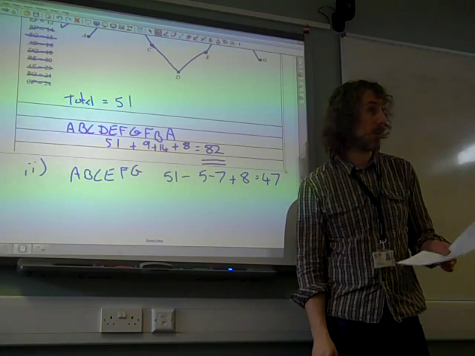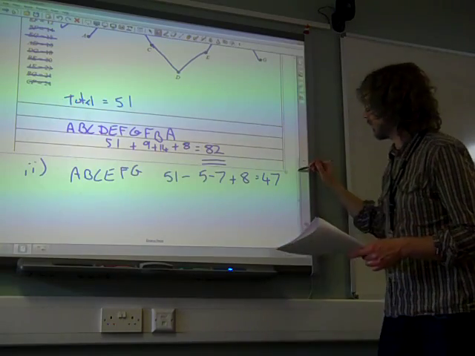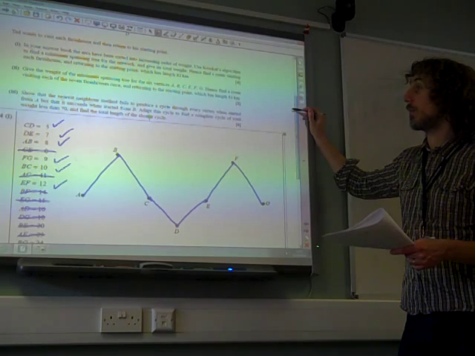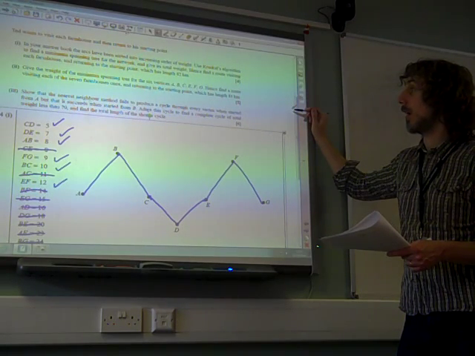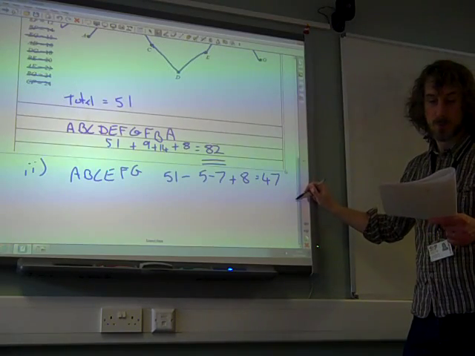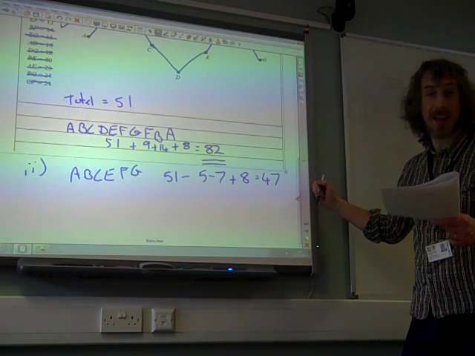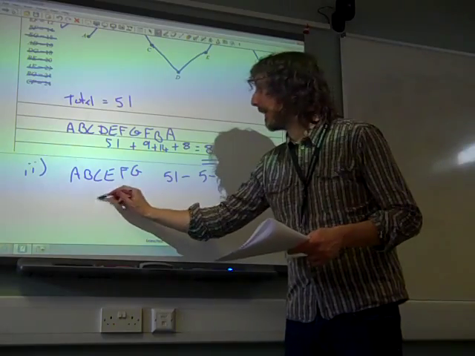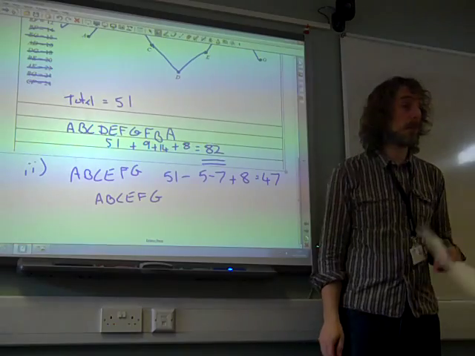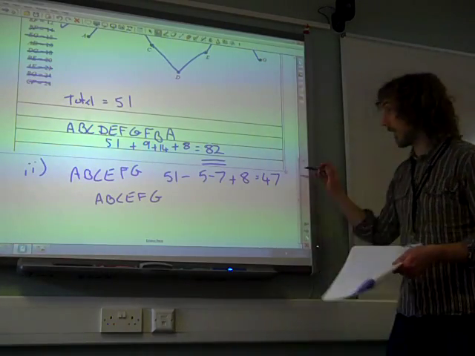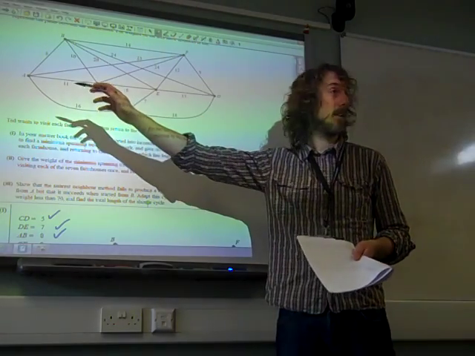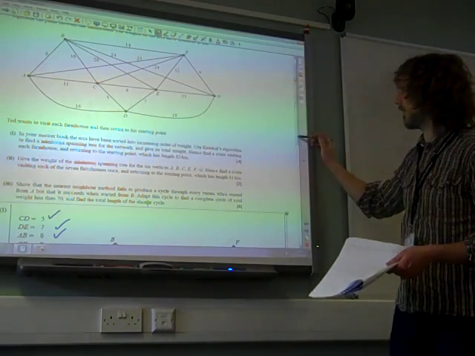So what would our route look like if we did that now? Visiting each of them once and returning to the starting point, we're now going to do A, B, C, E, F, G, and we haven't been to D. So we're going to go back from G to D and then to A. So that's 18 and 16.